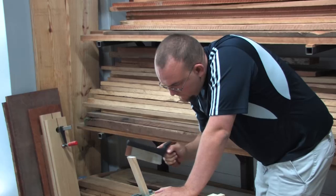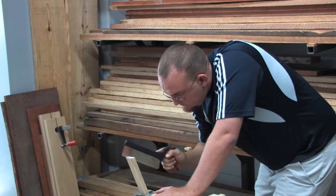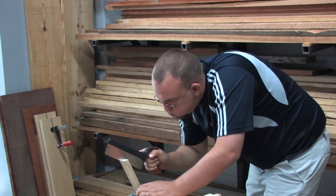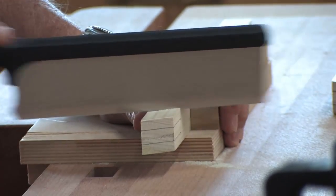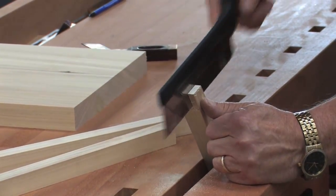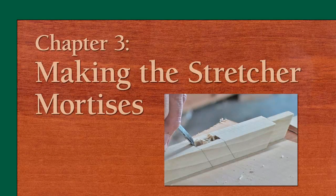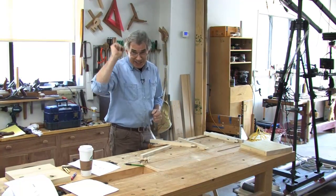Can I say my favorite thing to him? Huh? My favorite thing to say, you paid for the whole blade, use it. Sorry. Yeah. Get the 3D stuff going. Yeah.